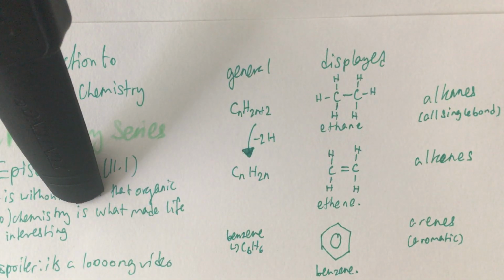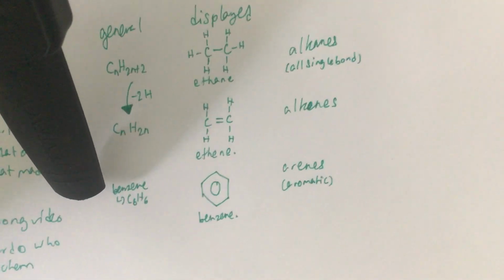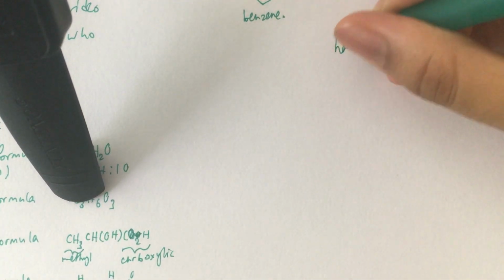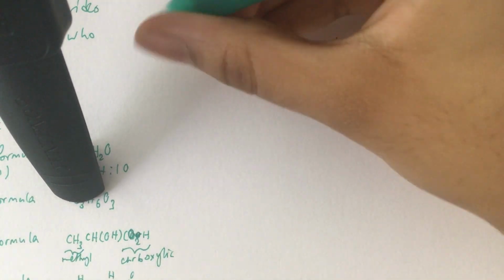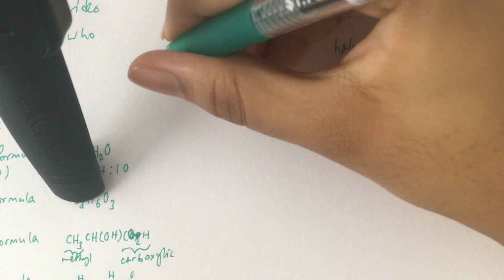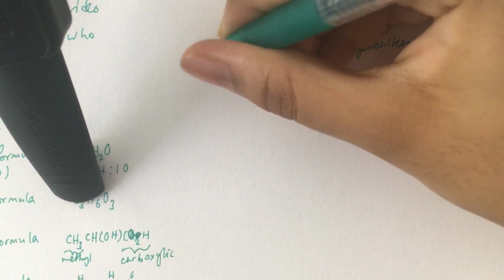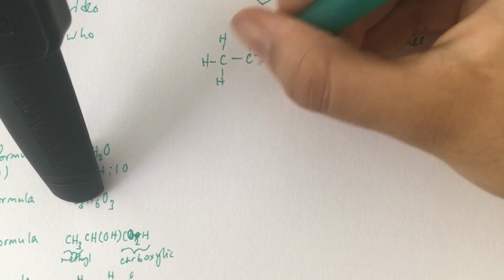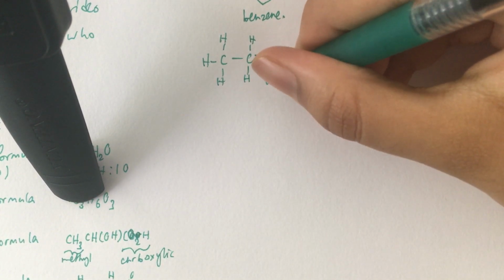Okay, so the next one is halogen derivatives. For halogen derivatives, we have halogenoalkanes and halogenoarenes. You already know what an alkane is. So what happens here is, instead of everything being hydrogen, at least one of them is replaced by a halogen. That will be like Cl, I, or Br, mostly those three. I think F might come, but it's usually Cl, I or Br.